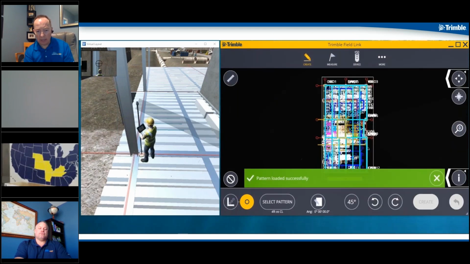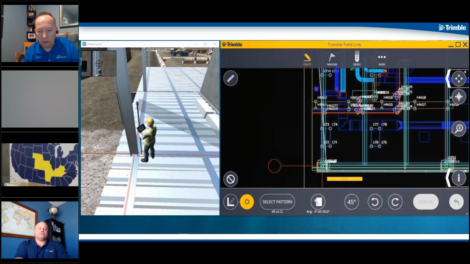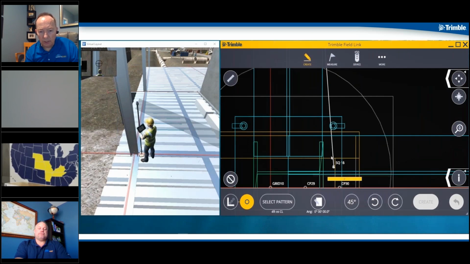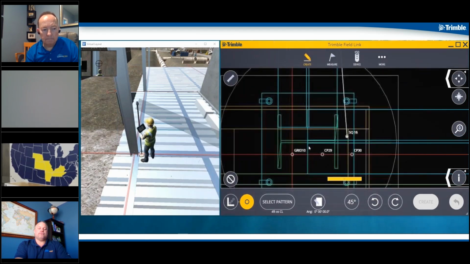All right, so I just loaded that pattern back in there. It's now ready for me to go in and start placing this pattern. So I'm going to zoom in and get up on top of one of my column line intersections here, starting in the bottom left corner, getting kind of close. You're going to see that I'm going to select that center point. When I select the center point, it will automatically project those points where they're going to be. All right, so let's select this guy right here.